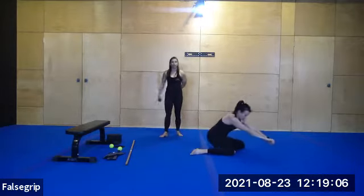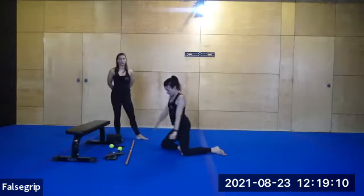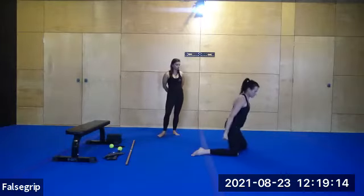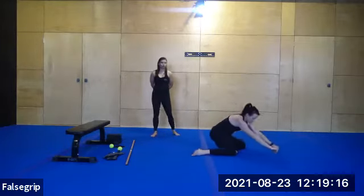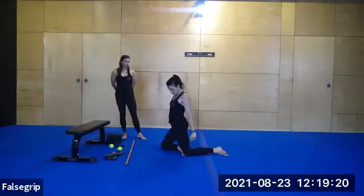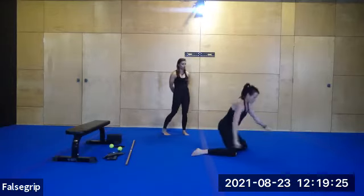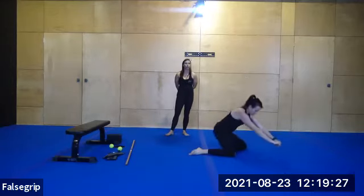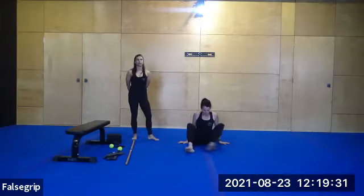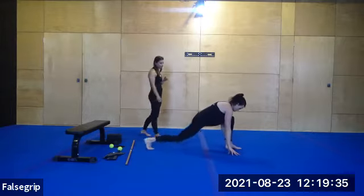And we've got about another 15 seconds to go. Really nice. As you push up into these, squeeze your butt, drive the hips forward, and then we will just finish up on this rep. Once you're back down on the floor, you can pause, and then we'll set up our active pigeon next.